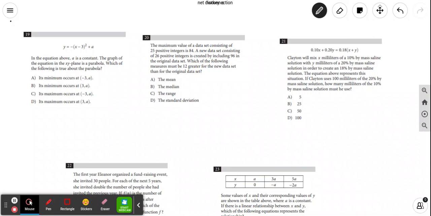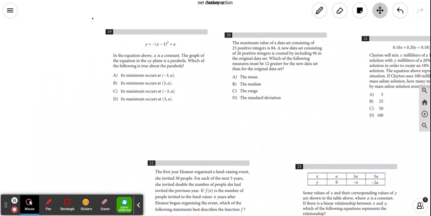We're going to be continuing on with practice test number 10 calculator section. Today we'll be doing 19, 20, 21, 22, and 23. These are not my problems. These are all property of College Board. I'm just doing these to help you guys a little bit when it comes to the upcoming SAT. There's one coming up in August, so let's get ready for that. Without further ado, let's get right into it.